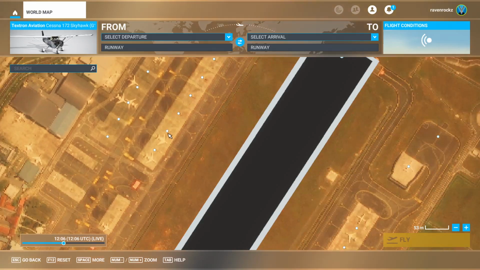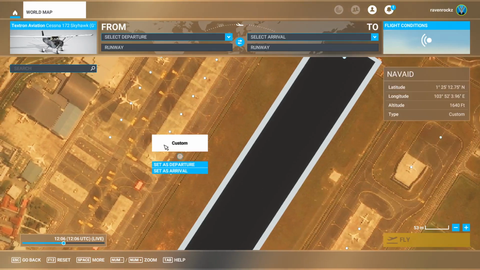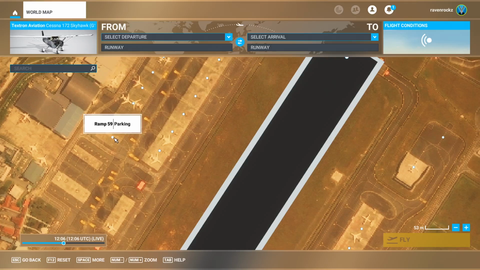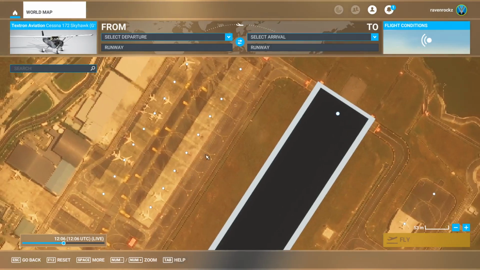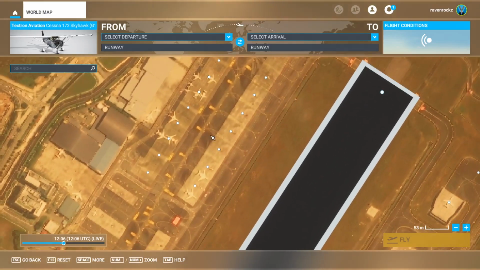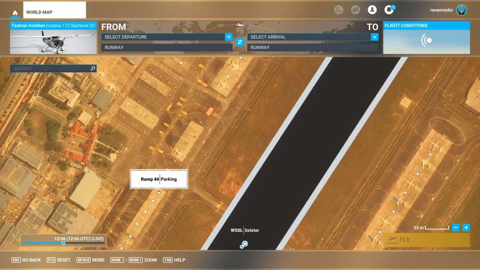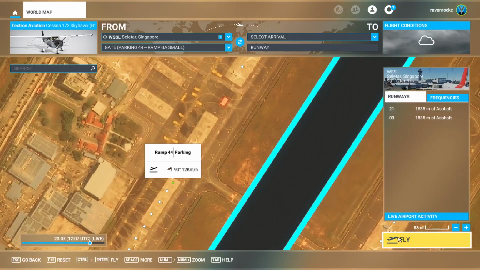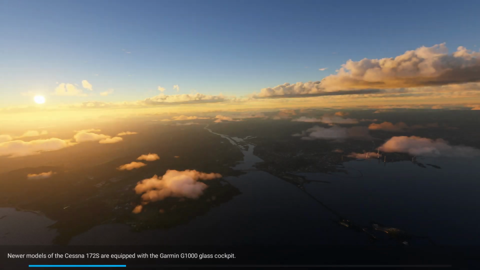And with that, let's get spawned in. We will also be flying the Cessna 172 today.